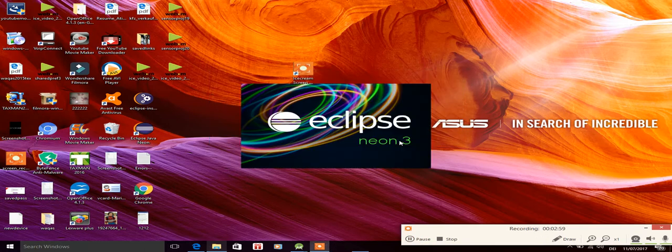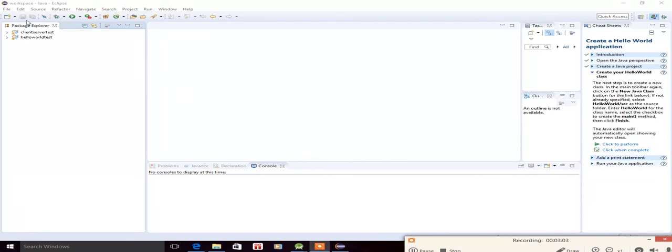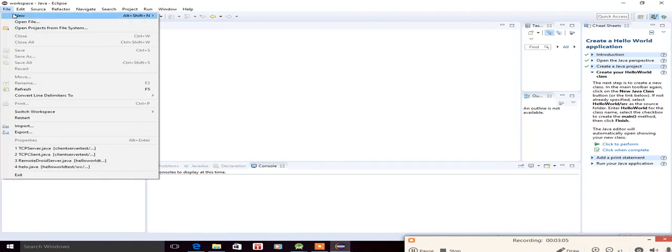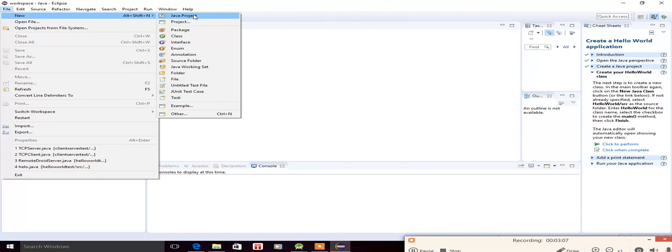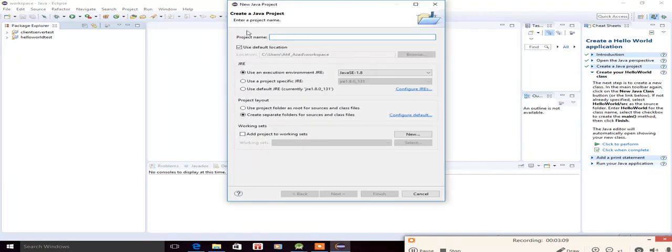Click OK. So Eclipse is open now. Just go to File, New, create new Java project, and name it Sensor values server, sensor server.